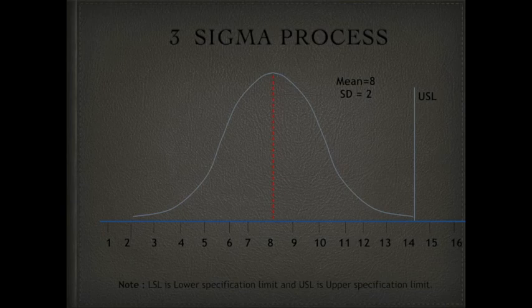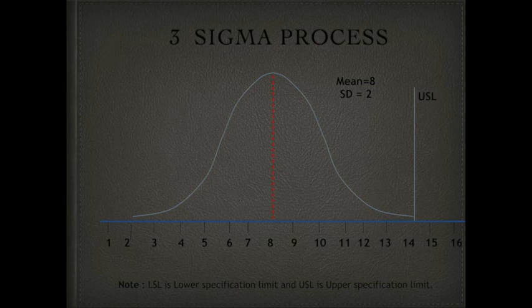Now, let us learn what is a 3 sigma process. We all know that sigma stands for standard deviation. Now we are going to assess how we can call it a 3 sigma process. This data is the registration time collected in a hospital. As we all know, registration time should be reduced. For registration time in a hospital, the hospital has fixed a target at 14 minutes. That we can see as the upper specification limit at 14 minutes.